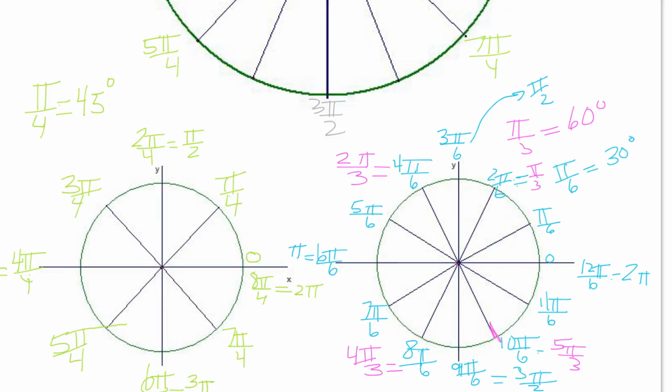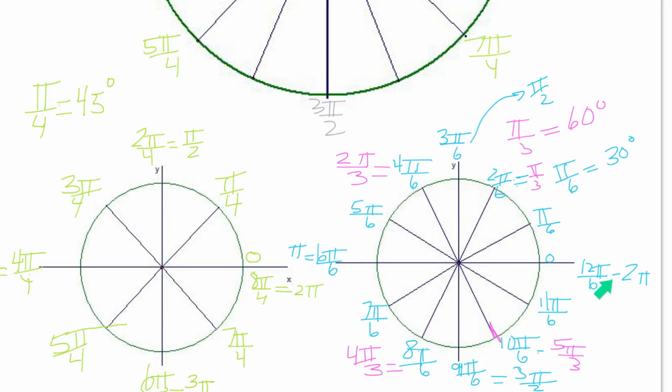So what I want you to notice here is that in each quadrant, again, so if we look at quadrant number 1, we have a pi over 6 and a pi over 3. We are never going to use, like, 2 pi over 6, because 2 pi over 6 can always simplify down to pi over 3. So we have a pi over 6, we have a pi over 3. In the second quadrant, we have a pi over 3, we have a pi over 6. In the third quadrant, a pi over 6, a pi over 3. And in the fourth quadrant, a pi over 3 and a pi over 6.